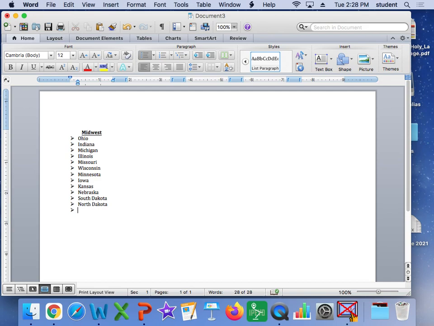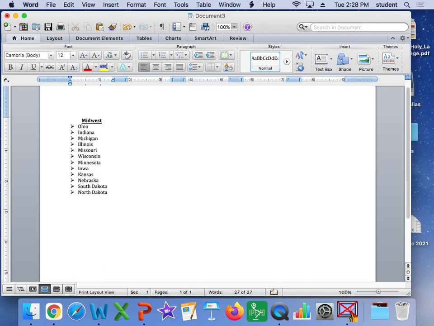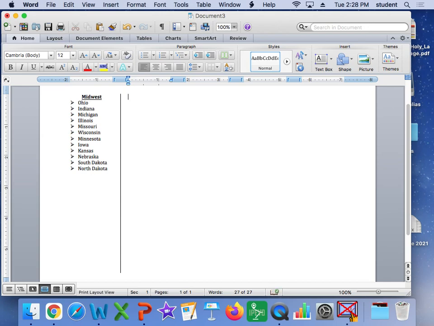When I hit return, notice I get a bullet point. I could get rid of that bullet point by either hitting the delete button or I could hit the return button again. Either one will get rid of that bullet point. I'm going to hit the return button, and now I want my cursor to go to the second column. To get to the second column, I need to hit return going all the way down the page. You can see that as I hit return, that cursor goes down the page until I get to the top of the next page.